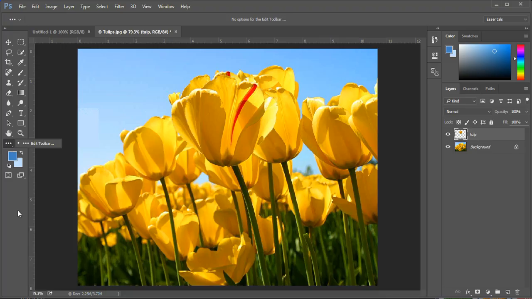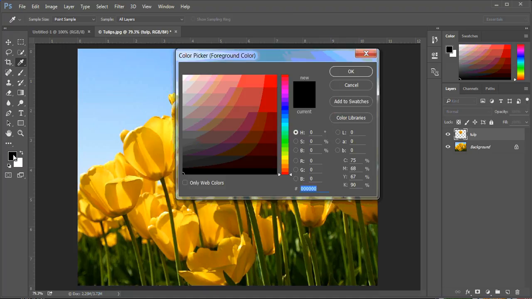This is where we can assign a foreground color as well as a background color. This is important when you're doing gradations and other things. If you want to go to the default black and white, they're here, right? If you want to pick a foreground color because you're in default, you can click that square and click any color in this picker box, or use the slider on the bar and pick any color in the slider.